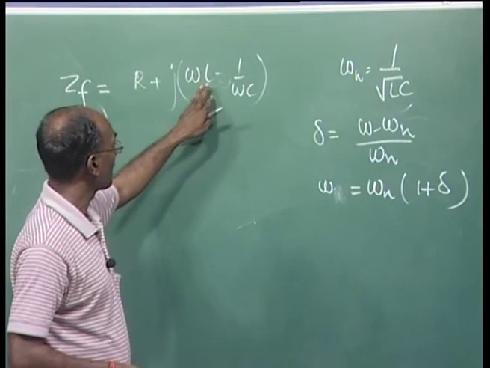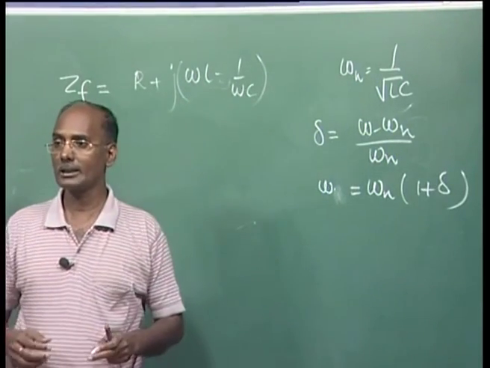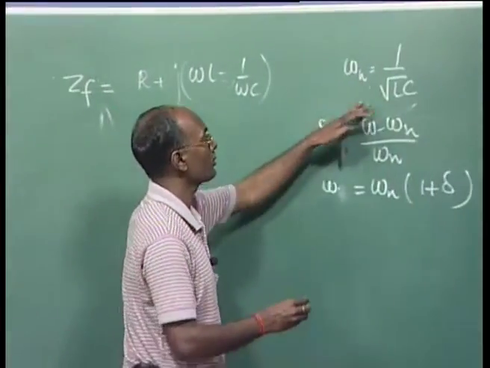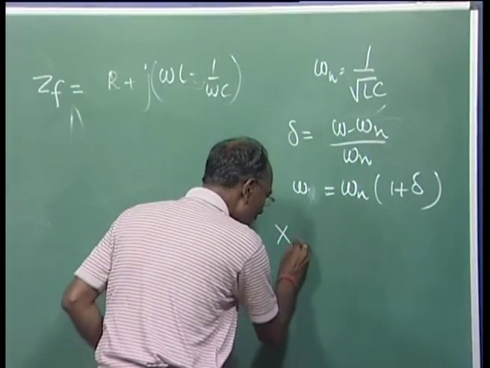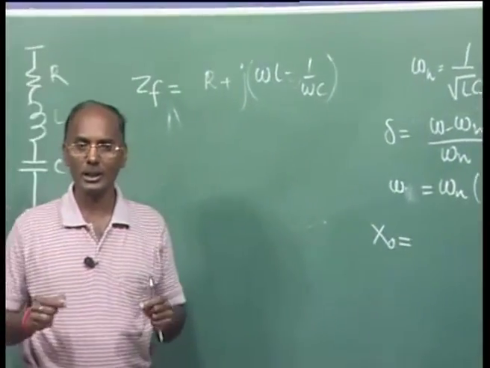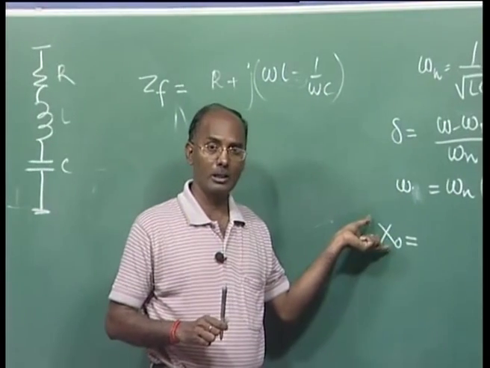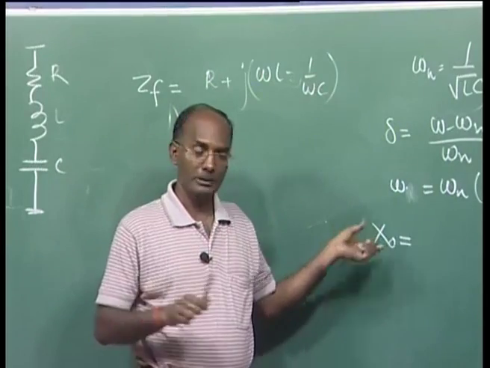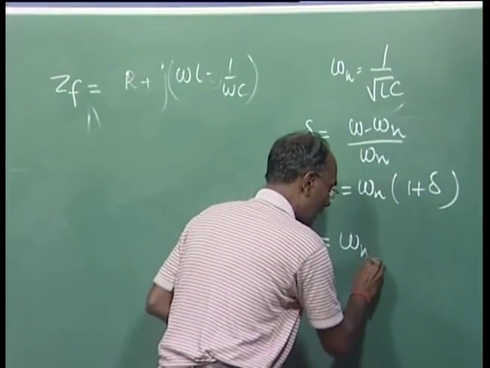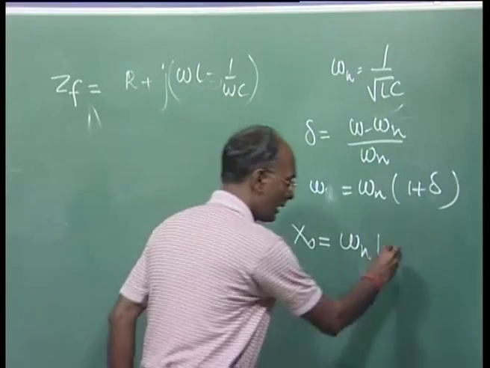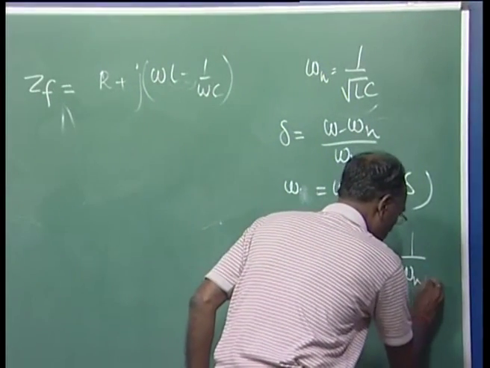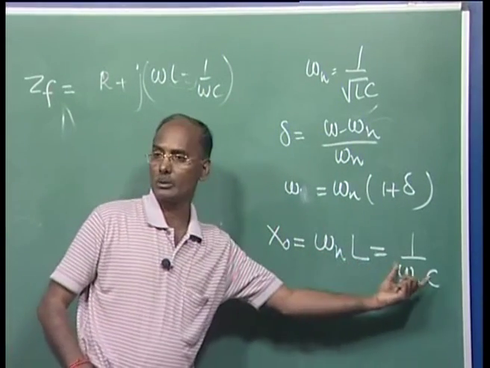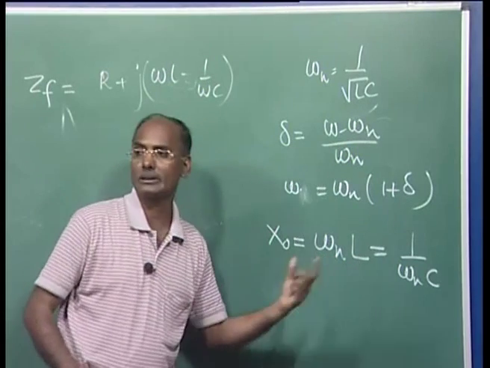I want to basically remove these L and C components, because L and C components may change. So we can also see your X naught, which means X naught is the reactance, or the impedance when it is a tuned one. Here I can say it is your omega n L. This will be equal to 1 upon omega n into C, because at that time this will be equal to this at the tuned frequency. What is the value of this X naught at that time?